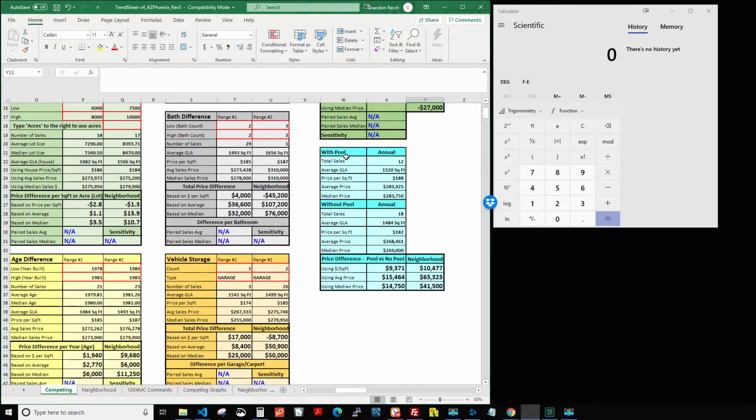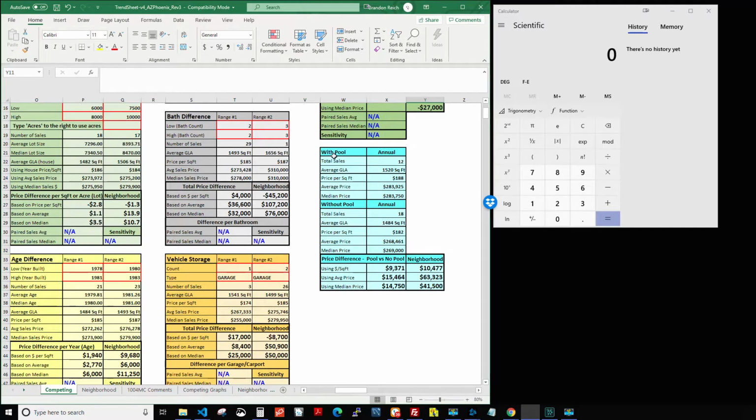Now, what you're looking at is a spreadsheet that I made. I know some of you are aware of it. This is not a marketing video. I'm not trying to get you to buy this. I don't even sell this spreadsheet anymore, but this is a spreadsheet that I built, and I loaded in all the properties that I, as the appraiser, said are competing with my subject property. I also separately loaded in another set of data, which I said are all the properties in my defined neighborhood boundaries. And then I just got the results using grouped data for both of those data sets separately. And here's kind of how it works.